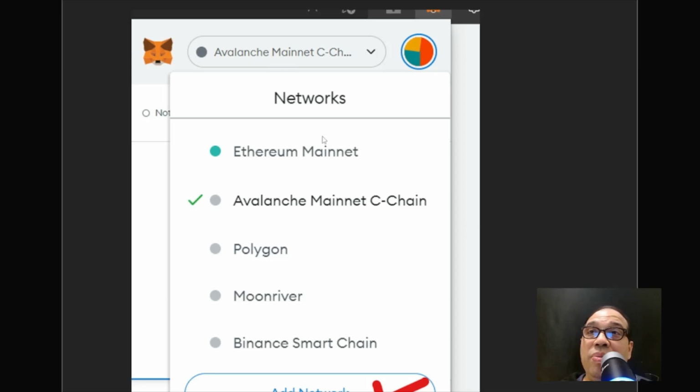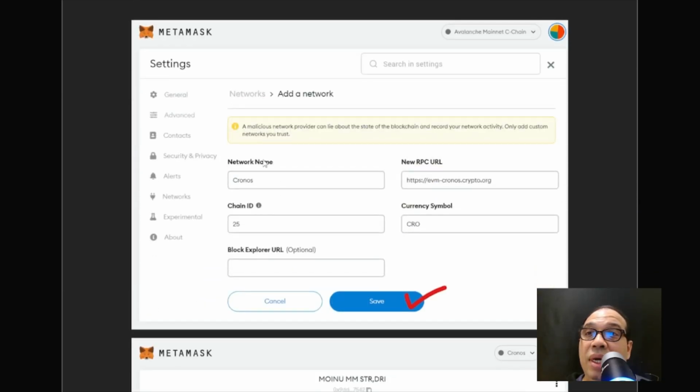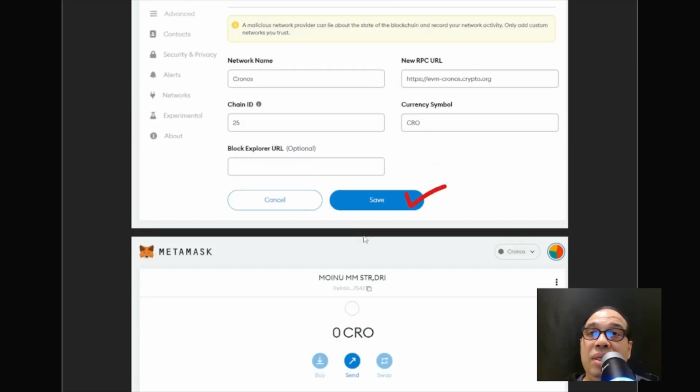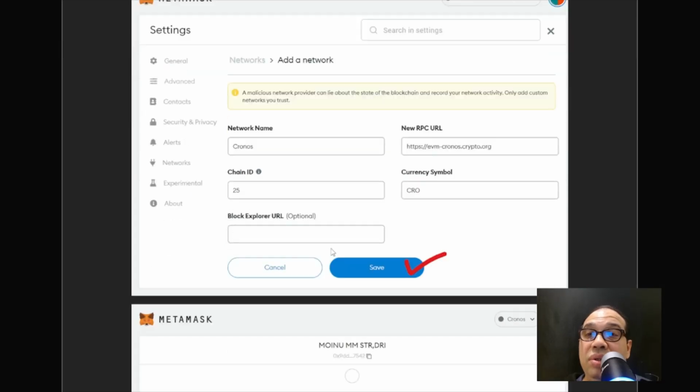So the main thing now, on your MetaMask, you need this network. You might have a default there, but you don't have a CRONOS network, so you need to add the network. As simple as that. Click on add network. Then feed in this one, CRONOS, and all of this I'll be providing in my link. Just do all of this entry and press save. Once you create that, it will say, oh, you don't have CRO. Same thing, we're going to create the CRN as well. Sorry, this is just to create the network of CRONOS.